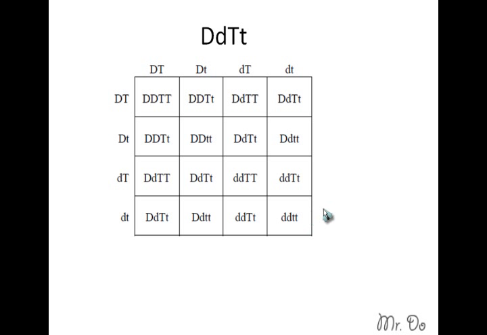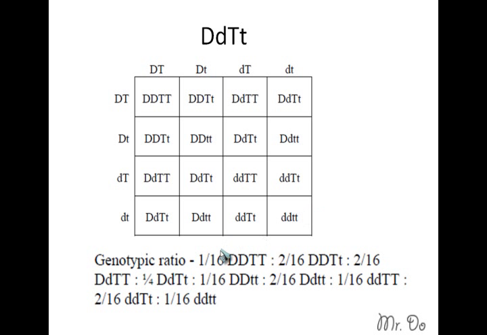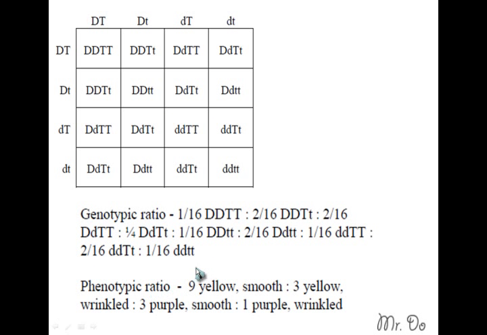And this is what we get. So one sixteenth of them are big D big D big T big T. One out of sixteen, you'll get this genotype. And then two out of sixteen you will get this genotype, so this one here and here. And so on and so forth. And notice, big D small d big T small t is one fourth. So big D small d big T small t - there's four of them. Here's one, there's two, there's three, and that's four. So the four of them is right here. Four out of sixteen, you can reduce it down to one fourth. So same one again - genotypic ratio and phenotypic ratio.